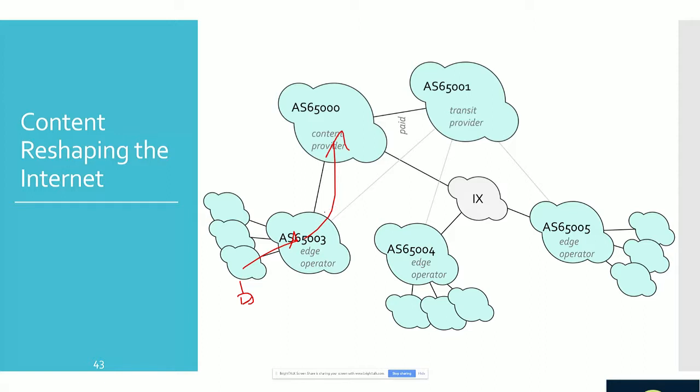Well, now what the content provider is deciding, well, why would I do that? The reason I would do that is because my entire point as a content provider is to get content to you as quickly as I possibly can. So what I'm doing is I'm trying to move my content closer to my eyeballs by short-circuiting and cutting the transit provider out of the loop. Well, what can I do to make this even faster? What I can do is take the content that's sitting up here and move it down to the edge so that I'm as close as possible to my user.